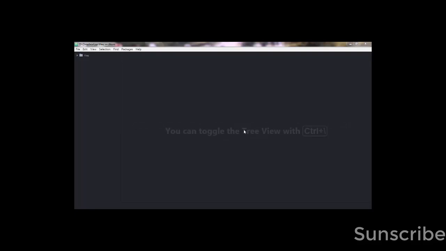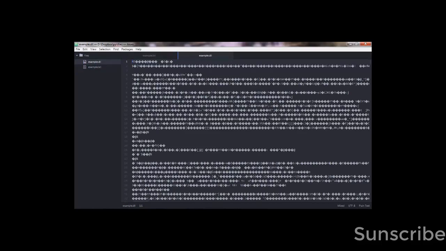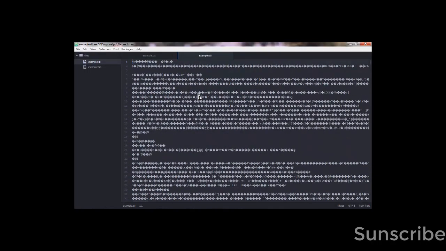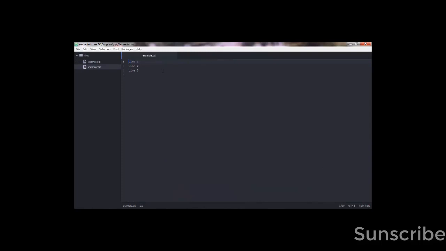So let's look at the syntax then. Python can be used to handle both binary and text files. Text files are files with a txt extension, such as this one here, example.txt. And you can open such files with editors such as Atom. And we also have binary files such as this DLL file in here, which you cannot read with an editor, as you can see. But mostly you'll find yourself working with text files.